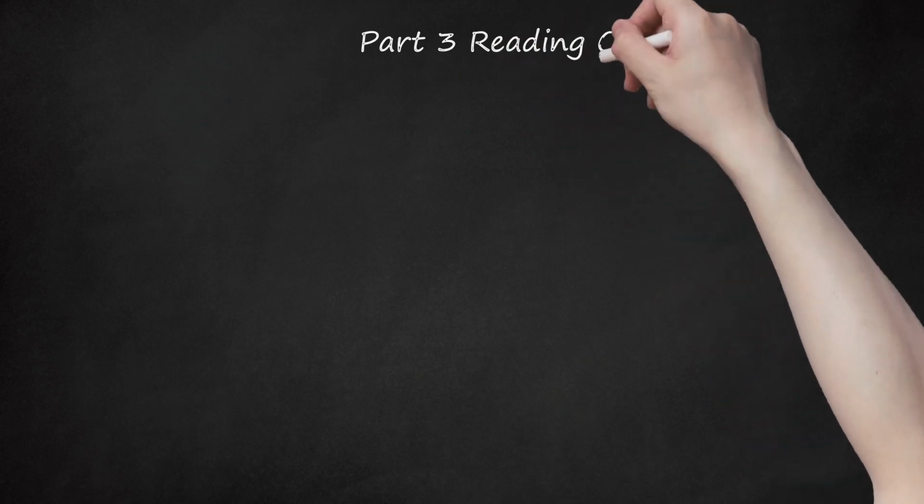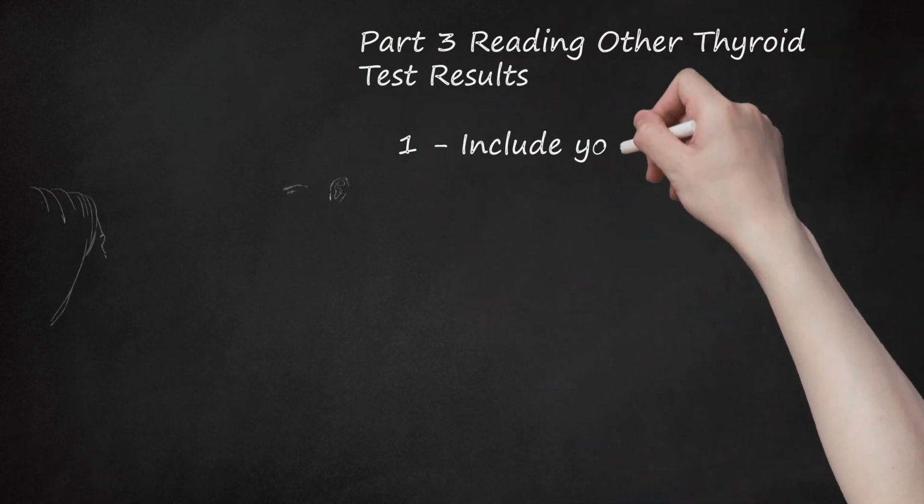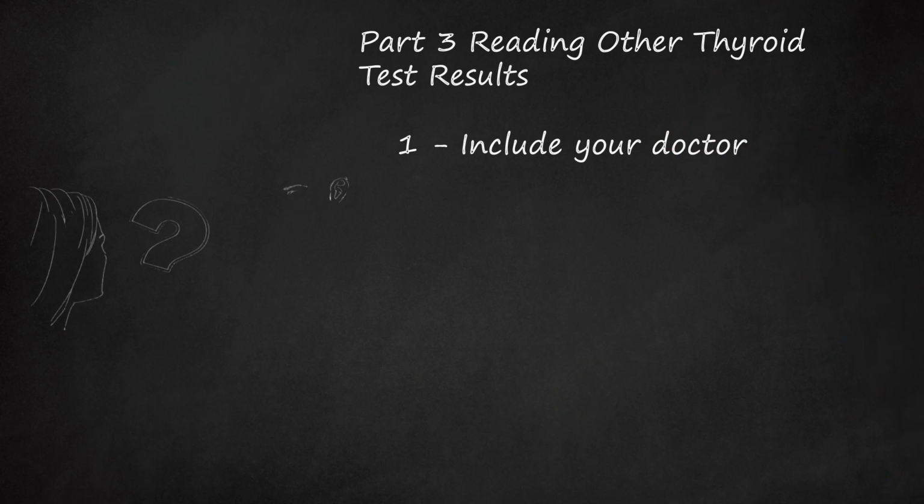Part 3: Reading Other Thyroid Test Results. 1. Include your doctor. The beauty of our medical system is that patients do not have to interpret their own results. Your doctor will order tests and interpret your results. She can provide a diagnosis and begin a treatment plan, which likely will include a combination of medication and lifestyle changes. Having a general working knowledge of the results and what they mean can help you understand the disorder and help understand the treatment for the condition.